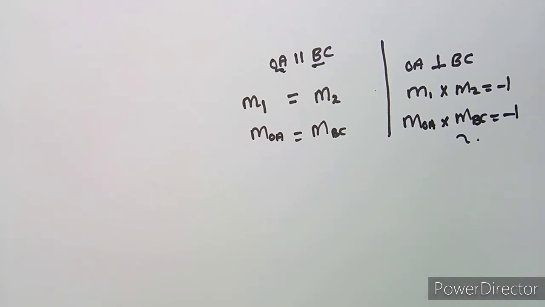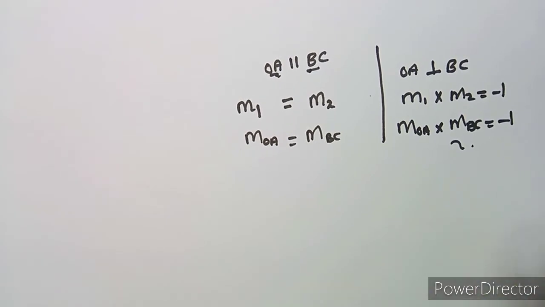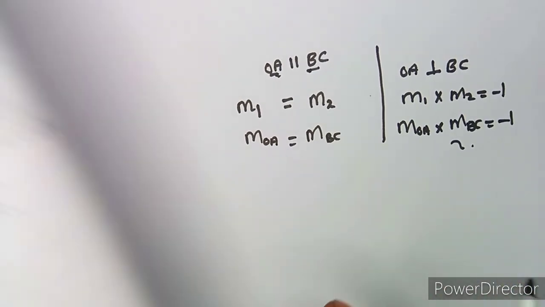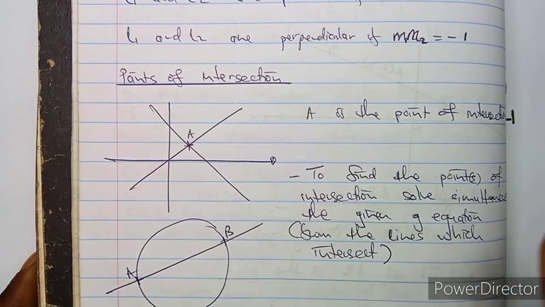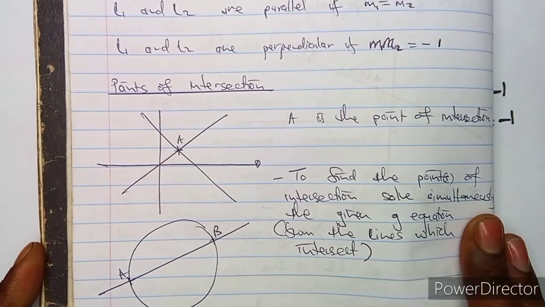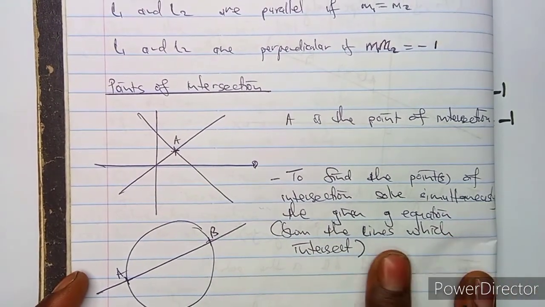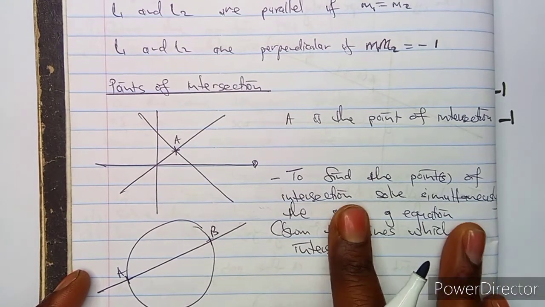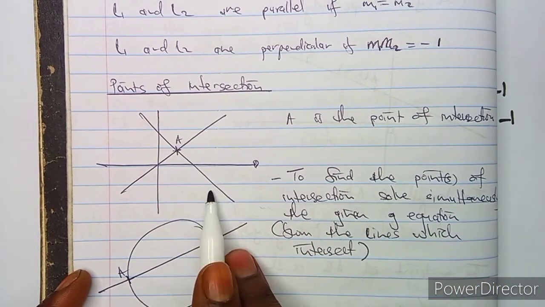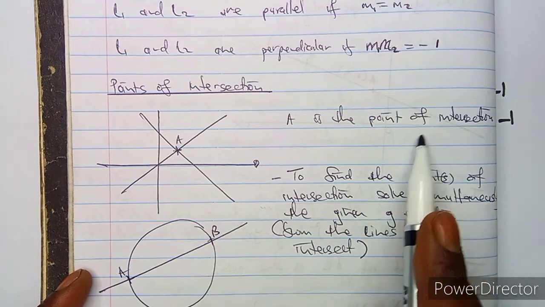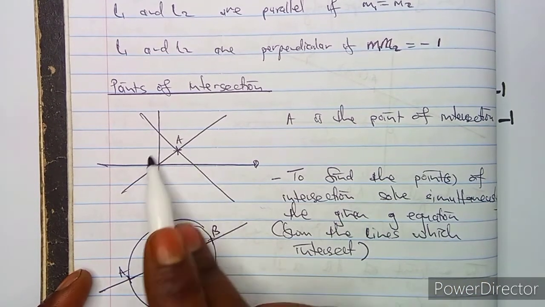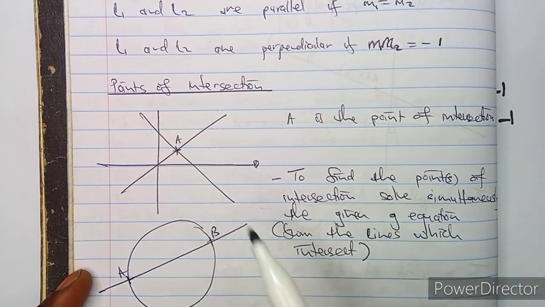So by doing this, we can formulate a lot of things there from the equation of a line. Remember, you can state this. I'm going to explain all these, and also I want you to take this part in your notes also, that whenever you are finding the point of intersection, let's say for these ones we're talking of two straight lines, A is the point of intersection. So to find the point of intersection, you solve the given equations simultaneously.